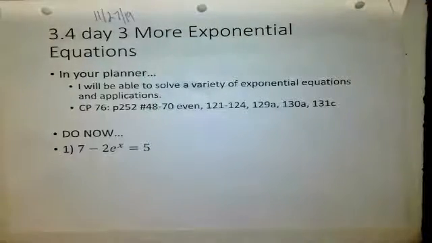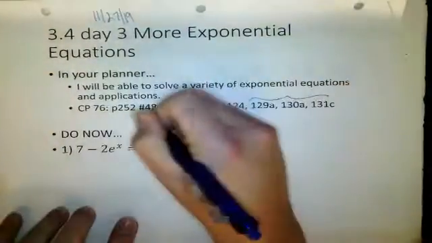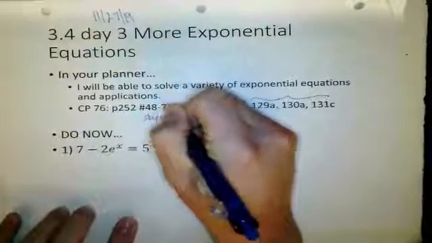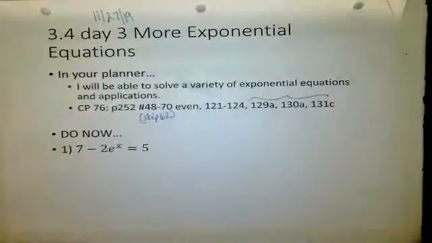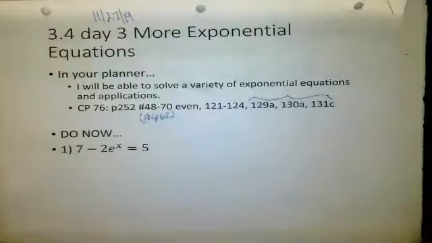More solving exponential equations and more interesting exponential equations today. And these last few problems in your assignment, oh, you get to skip 62. Yes, because I don't like the number 62. These last couple are word problems, and you should be fine. Read the equation, figure out what the variables represent.